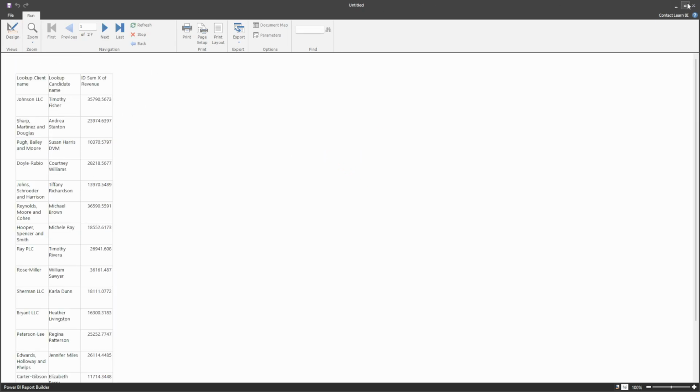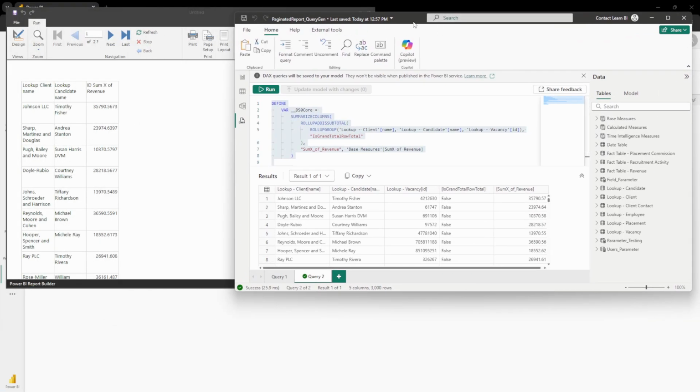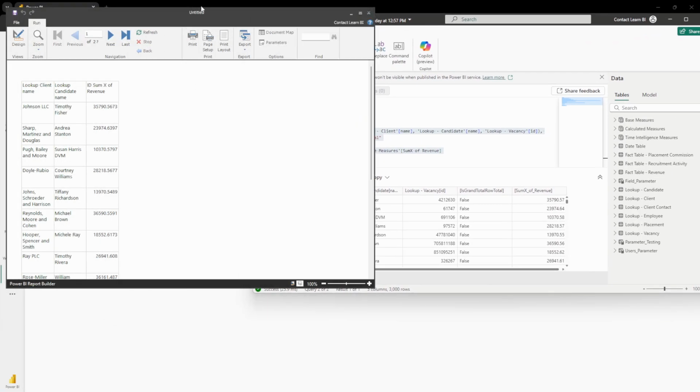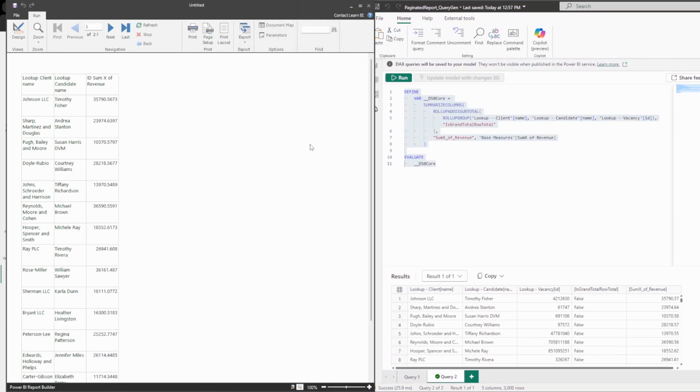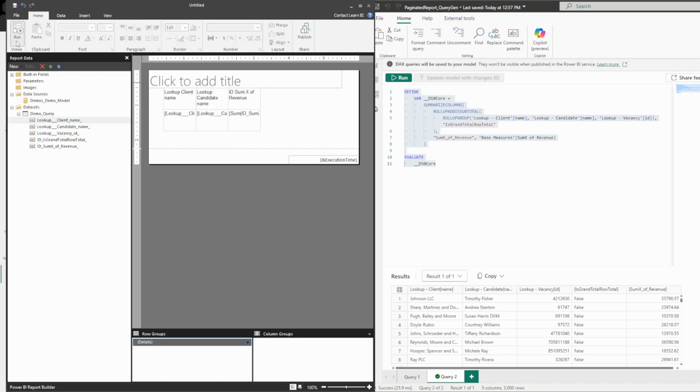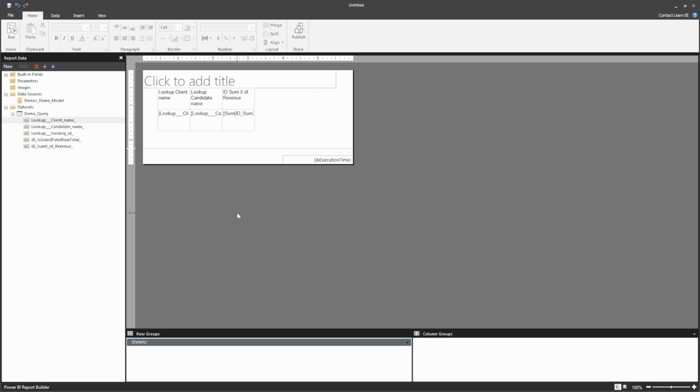So now we can see that we are pretty much just running a copy of our little table within Power BI Desktop compared to Report Builder, right? So we've got that Johnson LLC, we've got Sharp, so we can just go top and bottom and we can see that our data is now included in our Report Builder design. So we can just continue to build out this paginated report and whatever customized layout that we might need for the printing purposes of what we're doing a paginated report for, right?